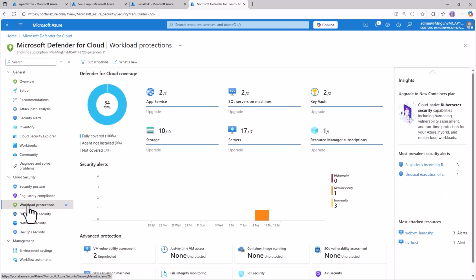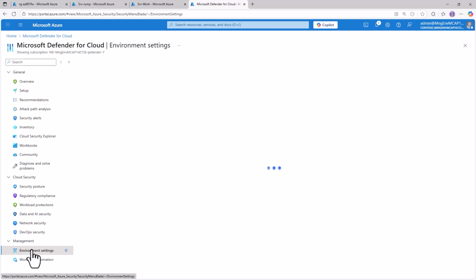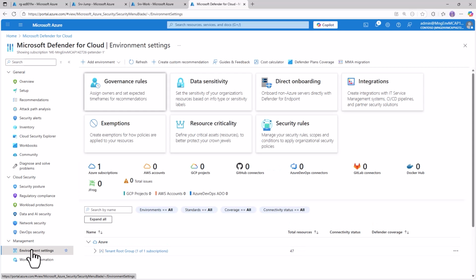Now, when we move back to our workload protection, you can see that over here, we have again the same split view, but touching a lot more on security capabilities. And then for now on the highlights, let me move to the management section here and show you a bit on the overall environment settings. So what you, for example, can do here, like I talked about in the presentation, is define how clients will onboard.